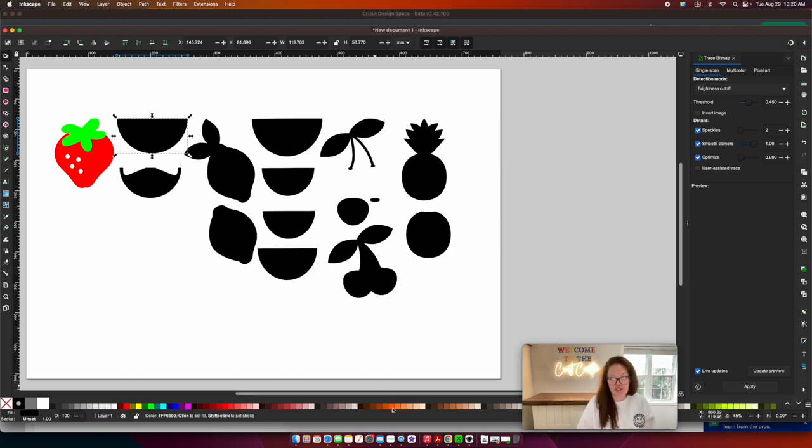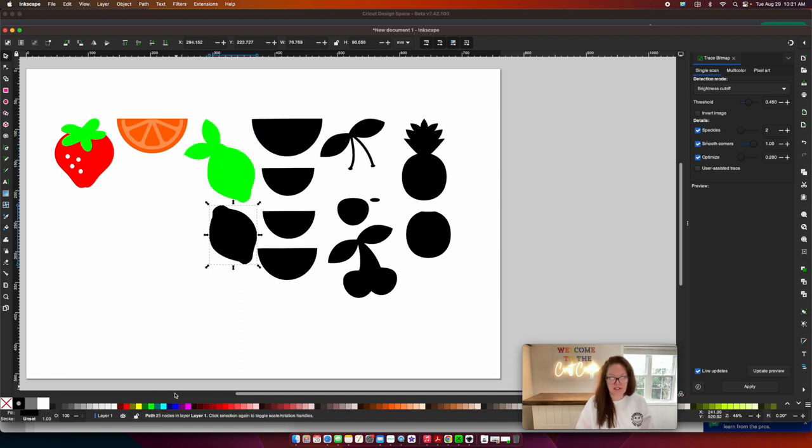This green topper of our strawberry I'll click and turn green, then drag it up to the top of the strawberry. One cuttable SVG layer done! For the orange: I'll change the back piece to orange and the rind part to a lighter orange. Sending it to the back reveals three black inner segments. I'll select those three pieces, Command-Shift-Plus to union them, then Shift-click the light orange and Command-Shift-Minus to slice through. There's the second layer of our orange — I'll drag it up and bring it to the front. For the lemon, I'll change one piece to lime green and the other to yellow, drag it on top. That one didn't need any additional cutouts — an easy one.